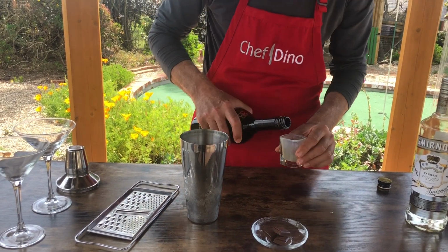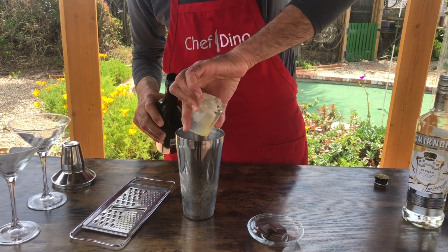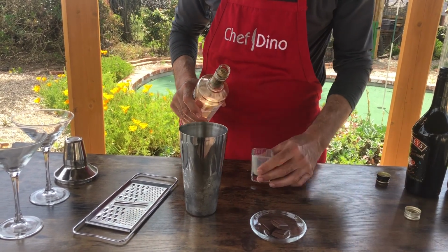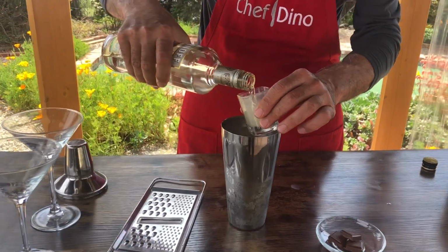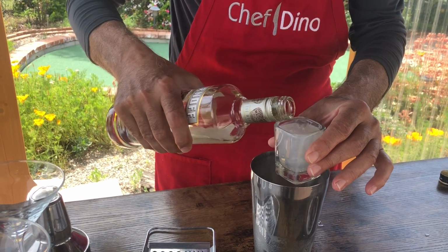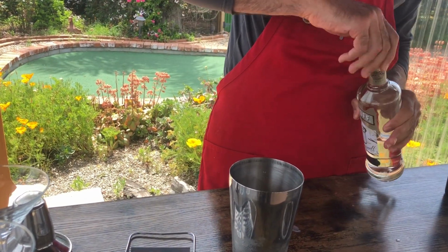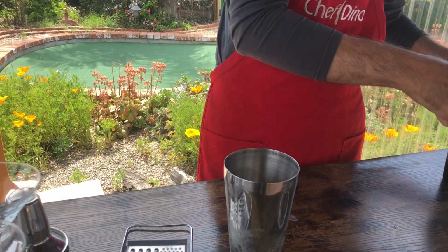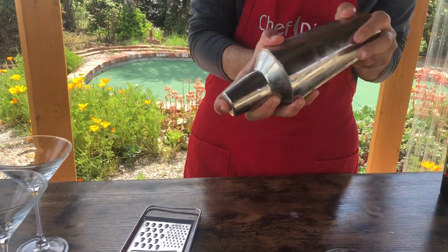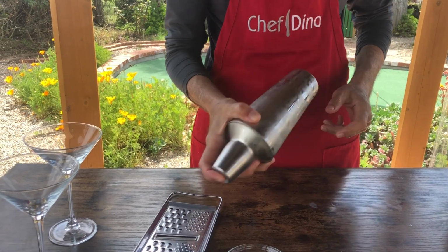You can hold it over there. All right. There you go. You got that. Run away. I'm going to do what my beautiful wife suggested, since she drinks more than I do. How true that is, but all right. I'll put this aside. You will make a little mess. It's okay. That's what this is all about. It's about having fun. All right, now comes the fun part. You want to get this nice and chilled.